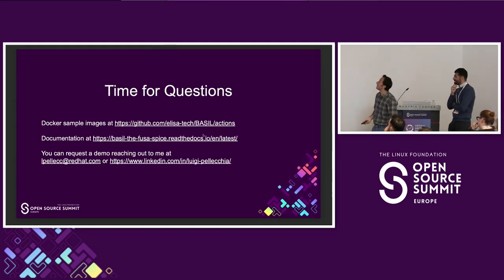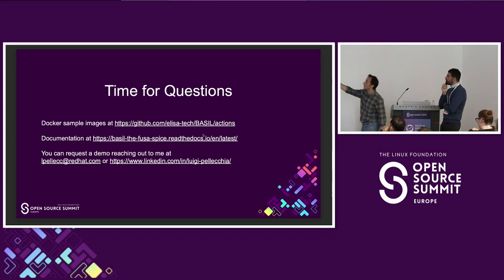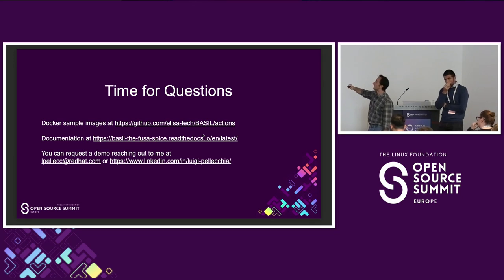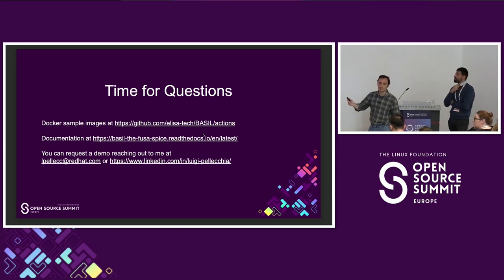So that's all for today. The project is based on two Docker images. There is an HTTP API project and a user interface project. So to run BASIL, you need to start both containers if you want to use the user interface. There are sample images in the GitHub repository, and there is a documentation project, and you can also request a demo for your use case from me. I'm happy to help you in any way if you want to try it. Also, if you want a demo for your colleagues, we can set up a demo session with no problem, okay? We have 2 minutes for questions.